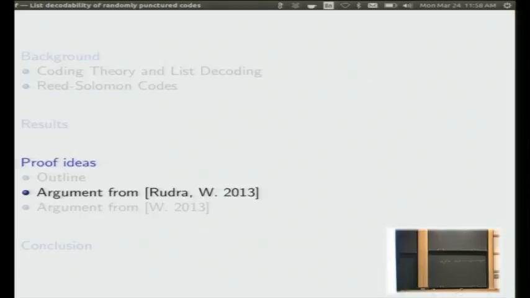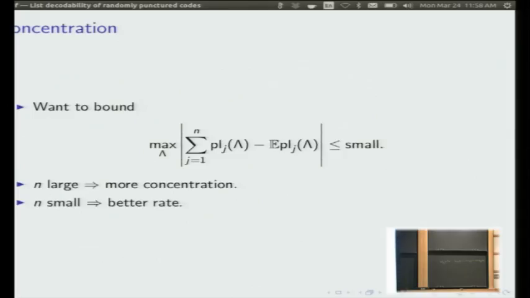Okay, so let's delve into that. And right, so we're going to first try to take a union bound. The whole game is to show that this is small with high probability, and that's the basic trade-off. When n is large, I get more concentration of these random variables, which will help us show that it is small compared to n. On the other hand, if n is small, then the code has better rate, and so I want to find the smallest n possible so that this is still small enough.